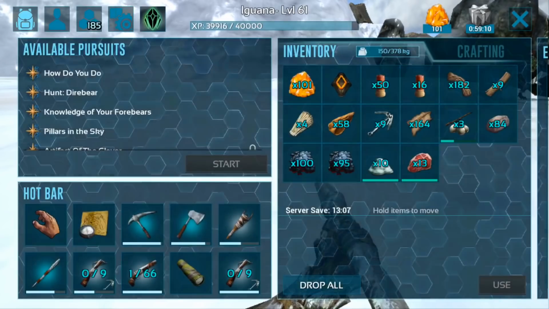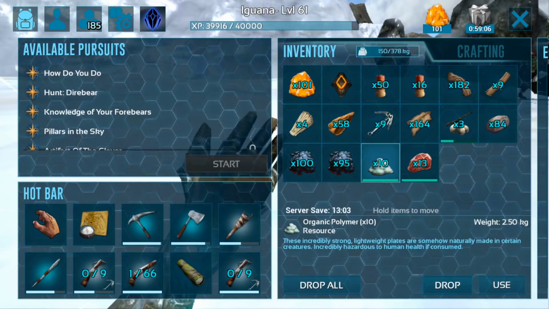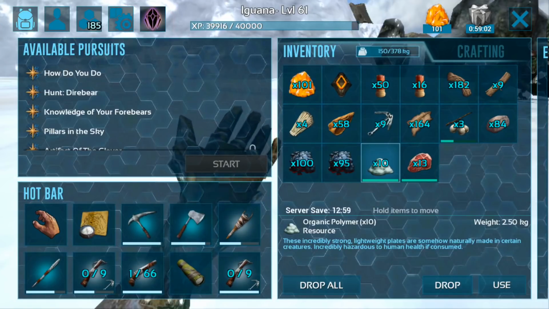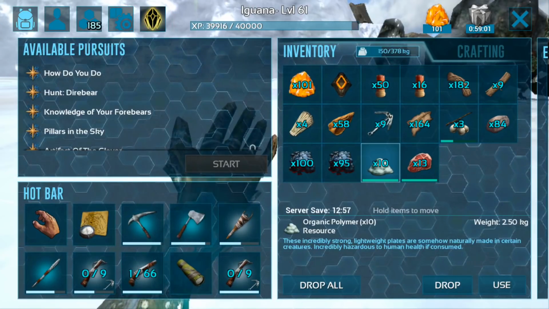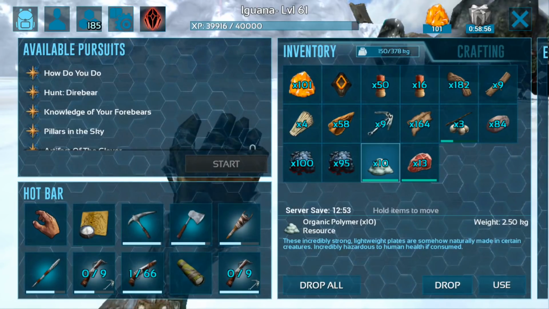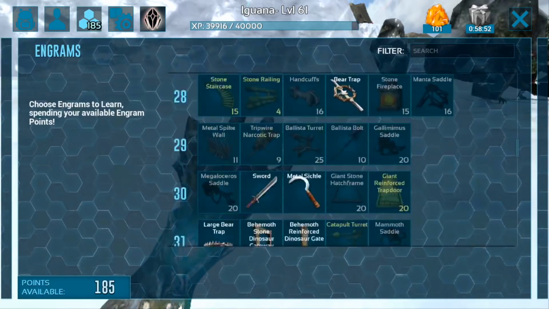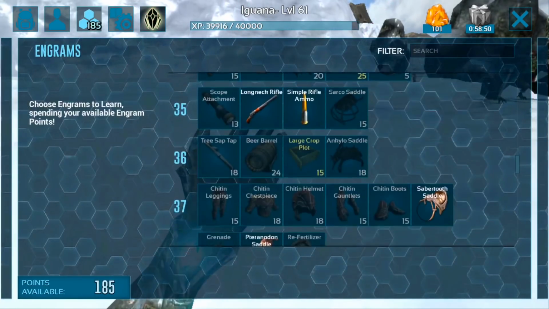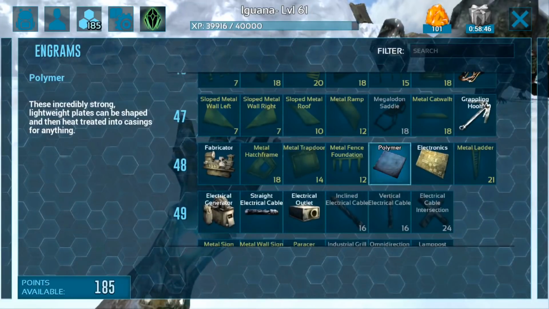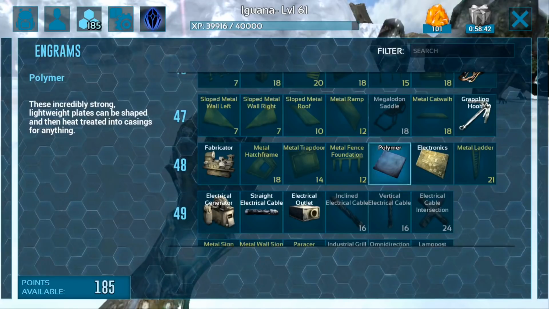Alright. So if you kill the Kairuku, you can see this item I have here now. It's called organic polymer. This is what you use to make certain types of armor, like ghillie suits, and it also works for any recipe that requires regular polymer. So instead of using obsidian and I believe it's metal to craft polymer, where is it? Here. Yes, so this is polymer, which you can learn at level 48.